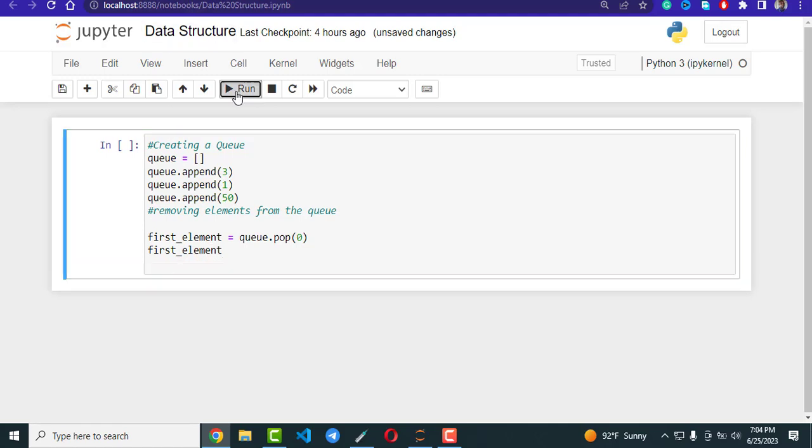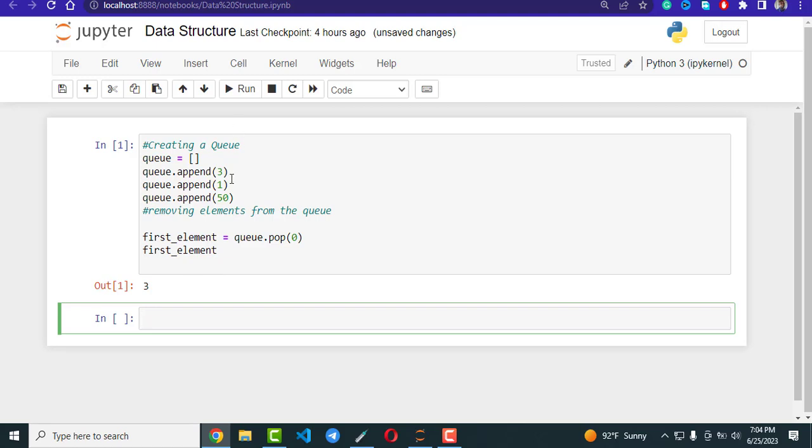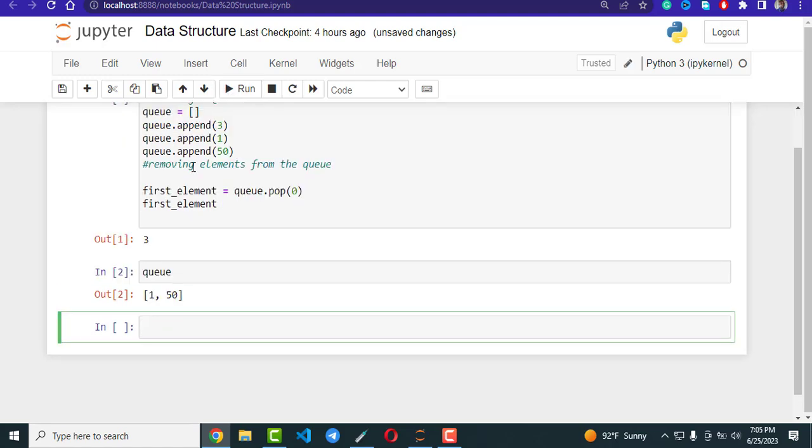Let us run here, and we can see this is the first element that we have removed using pop and the index. If you run queue here, we have 2 elements remaining, which is 1 and 50, because we have removed the first element using pop. That's why we are now having 2 elements inside our queue.